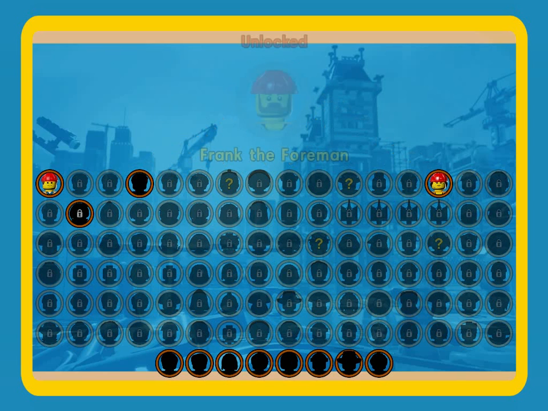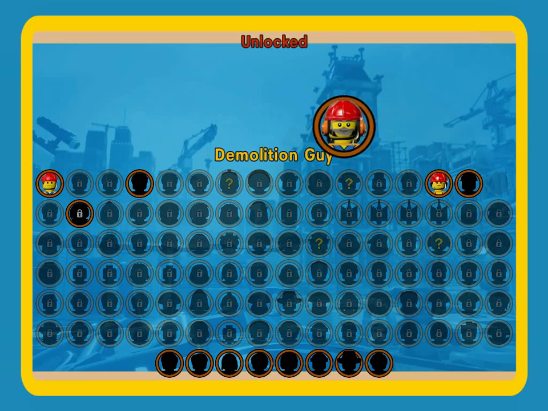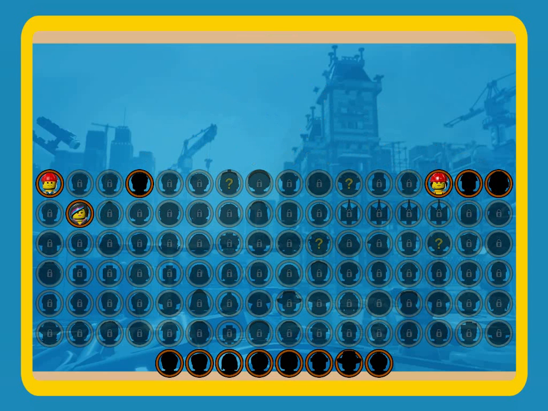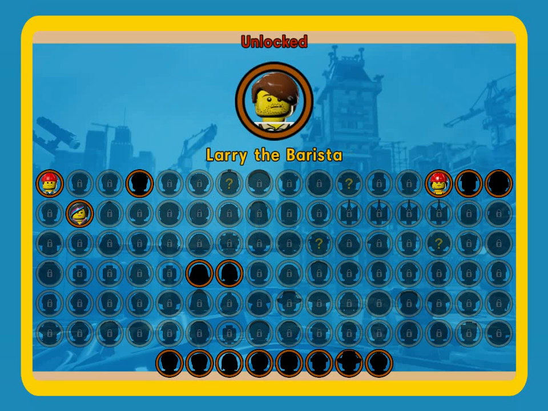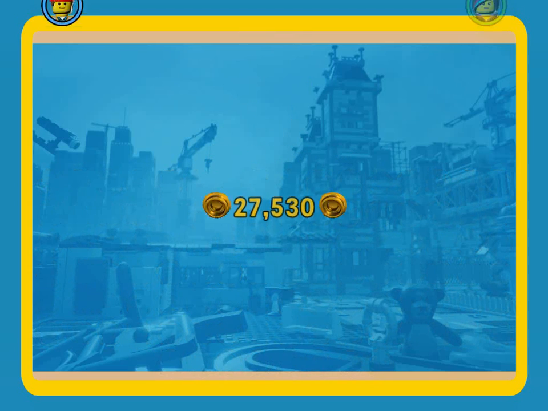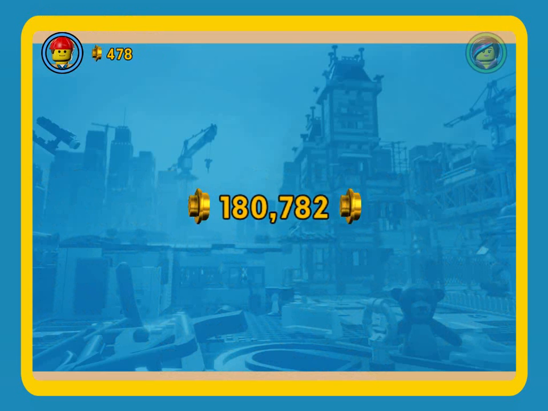We've unlocked Gale. We've unlocked Frank the Foreman. We've unlocked Demolition Guy. Hey. And we've unlocked Wild Style. And we've unlocked Mrs. Scratch and Post, the crazy cat lady. And Cardio Carrie. And Larry the barista selling $33 cups of coffee. But it's cool, because it's normal to drink overpriced coffee. They even say so in the instructions.